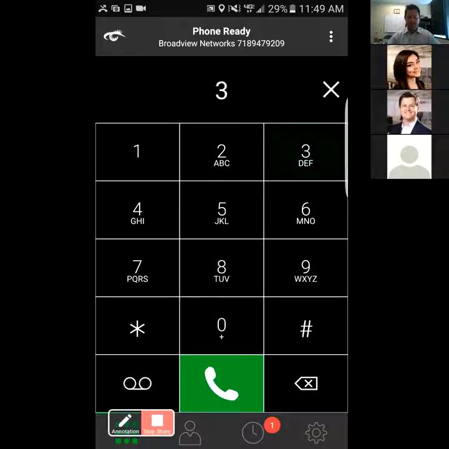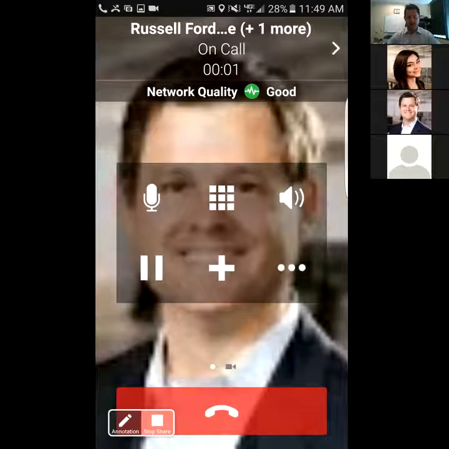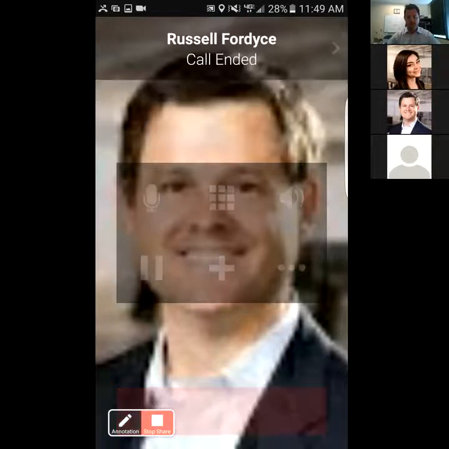And again, works just like your regular desk phone. So if I were to dial an extension, like 3210, that's going to make basically an extension-to-extension call. If I use 91 and dial a number, call myself, that's going to go ahead and launch a call. Okay? Very, very easy to do.